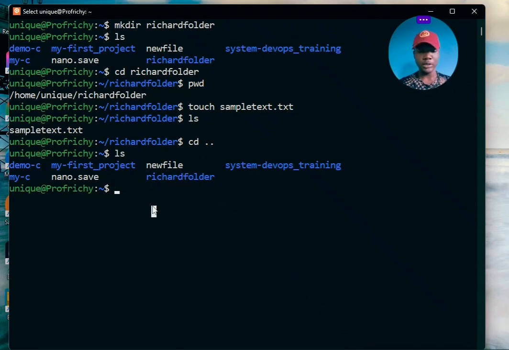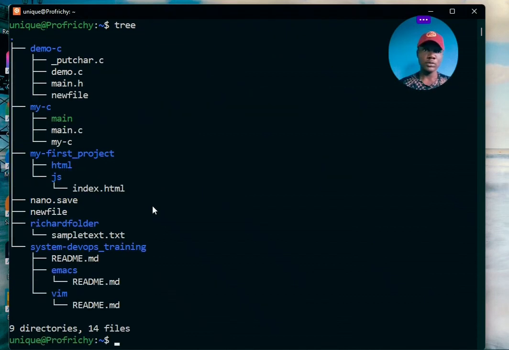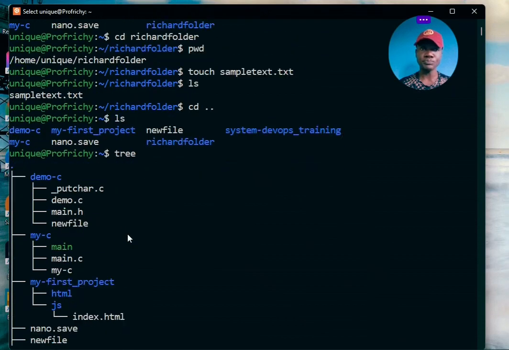And if I do tree now, you can see that I have the Richard folder here, and within it, the sample text.txt. So this is the simplest way to do this.